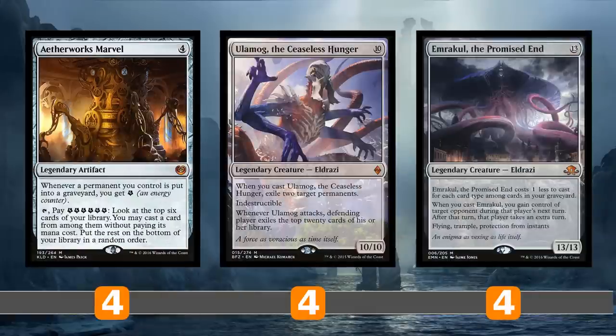Starting right off with the main combo, AetherWorks Marvel itself, it is a 4-mana artifact. Whenever a permanent is put into the graveyard, we can get an energy. So it's really cool that you can legend rule an AetherWorks Marvel with itself and get 2 energy off of that if we need to spin the wheel again. And we can do that off of Marvel itself with the spin. So we can tap it and pay 6 energy, look at the top 6 cards of our library, and cast something from it without paying its mana cost.